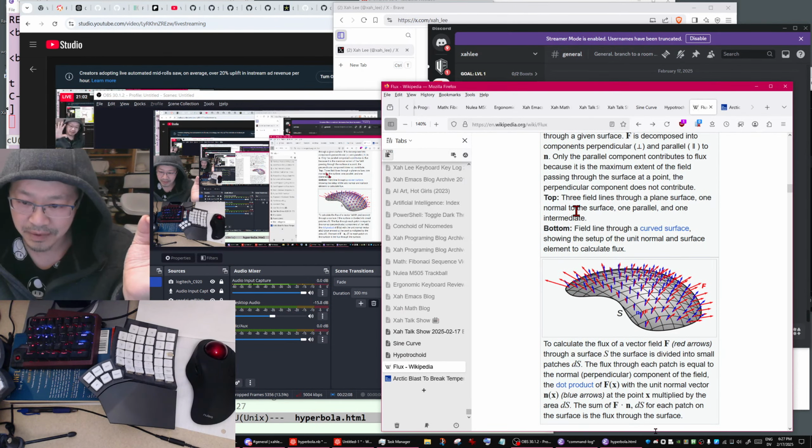Bottom: a field line through a curved surface showing the setup of the unit normal and surface element to calculate flux. So to calculate the flux of a vector field, the red arrows, this is a vector field on a surface.